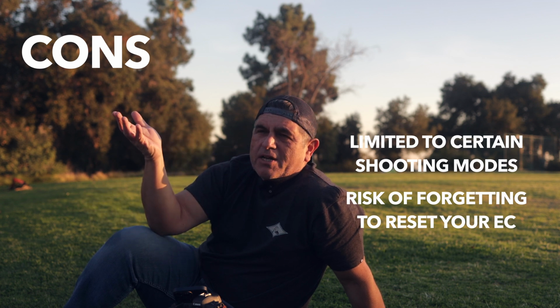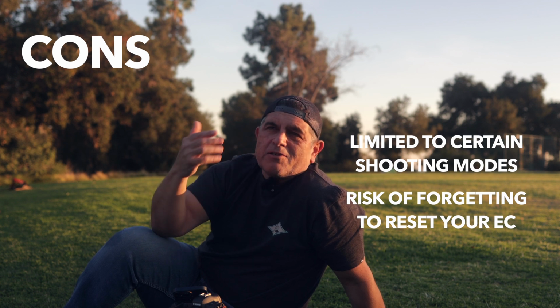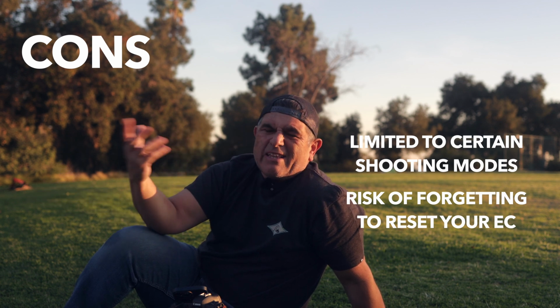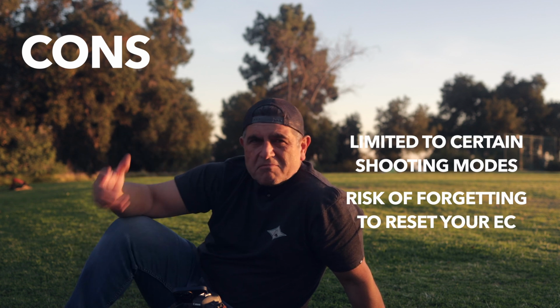Now, another con may be that you forget to reset exposure compensation, because if you set it to, let's say you want it to be a little bit darker in your scene, then that's fine, but then you'll have to reset it for the next shot. So that can be a little cumbersome and get in your way. But if you're not in any hurry, it might be well worth it.